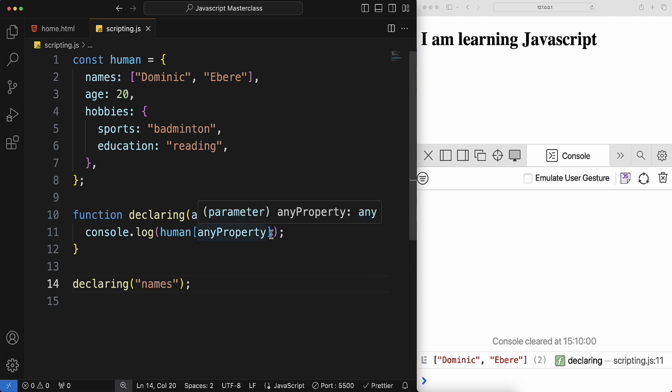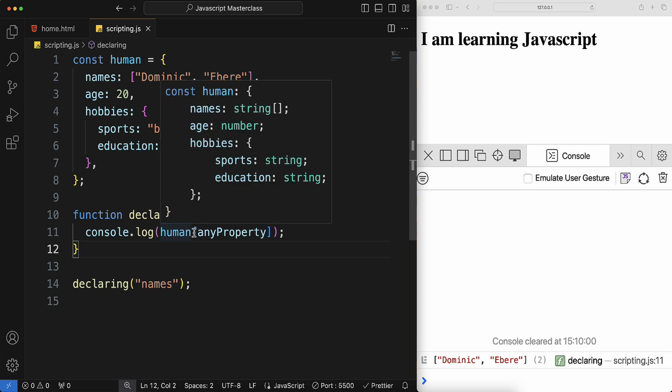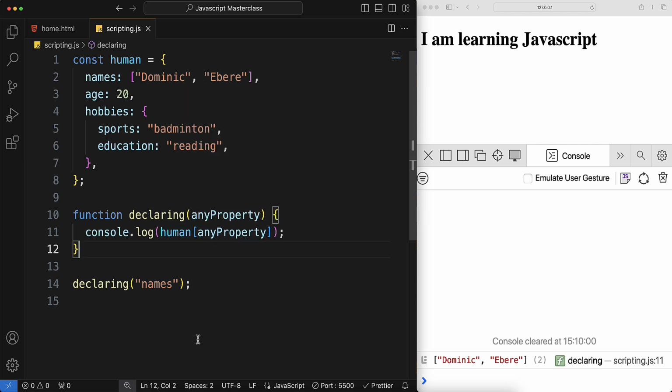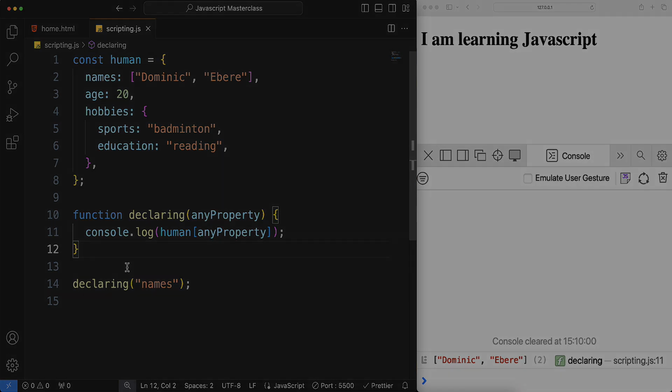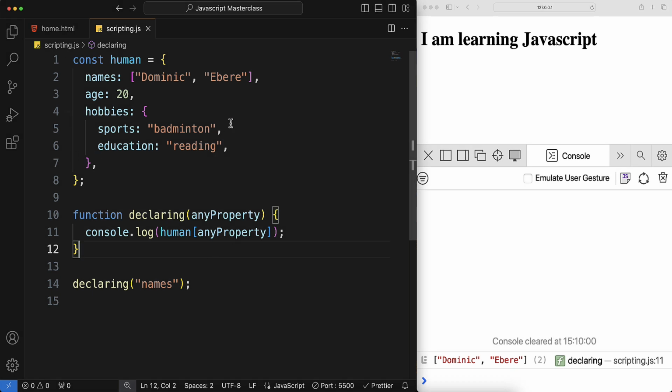Okay, so because we wanted to do it this way instead of this function, we are going to use the square bracket notation way of accessing the property. So that's the distinction to note when it comes to using the dot notation way of accessing properties and the square bracket notation way of accessing properties that exist on an object. So right now, we've already looked at ways of accessing the properties that exist on an object. Now let's talk about setting a property on a particular object or even updating the ones that already exist on that object.